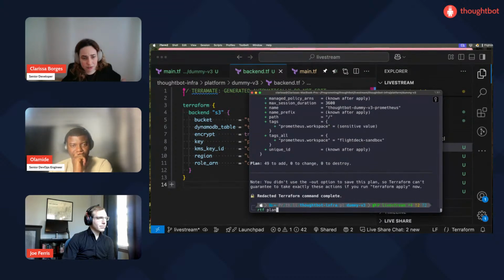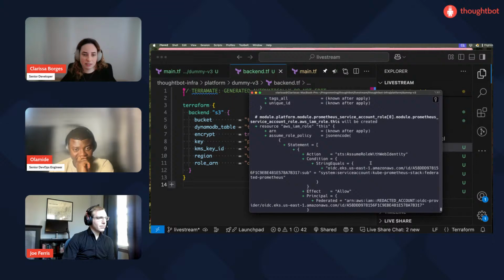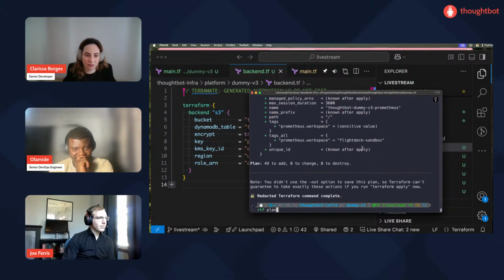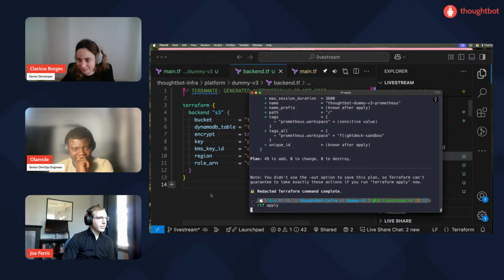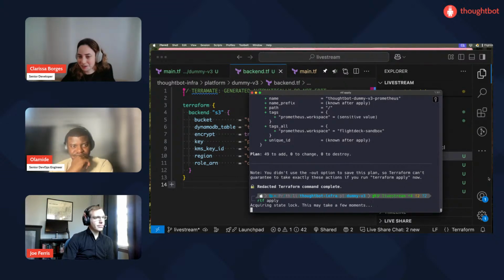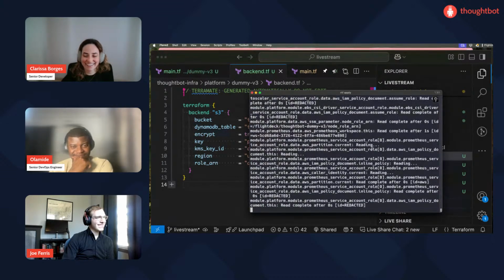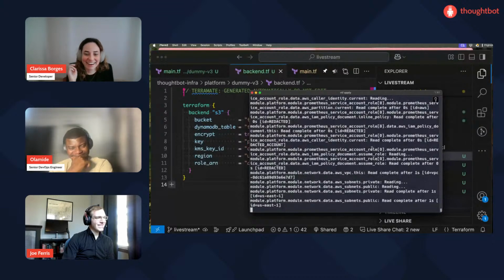Oh no, I ran a Terraform plan, which is ideal, but we're just creating new things. I'm glad we noticed that before I change it to something else, because I thought we were already applying. I think platform takes the longest to plan, but I think cluster takes the longest to apply.